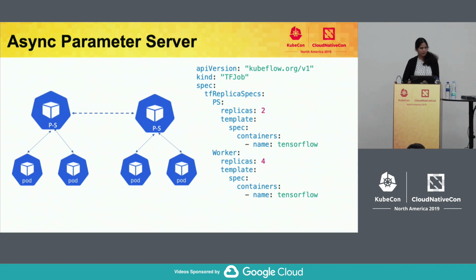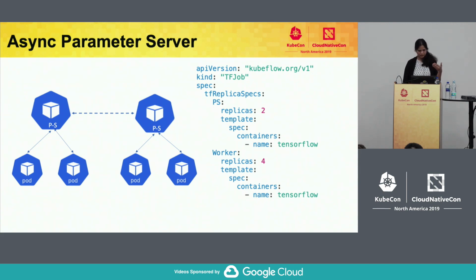This is an example of specifying a TensorFlow job using an explicit parameter server. Here I have 2 replicas, so there are 2 parameter servers, and there are 4 replicas for the workers, so there are 4 training pods that are running in parallel. The pods can talk to the parameter server that is closest to them to be optimal in terms of the bandwidth and the communication links. The parameter servers then aggregate the weights within each other and pass the updated weights back to the training pods.